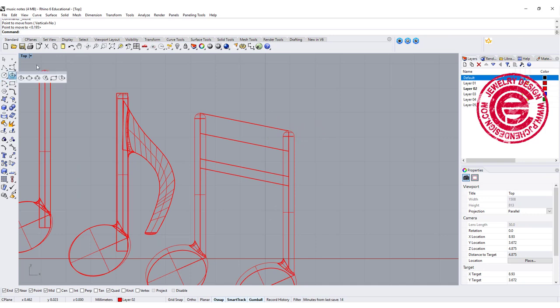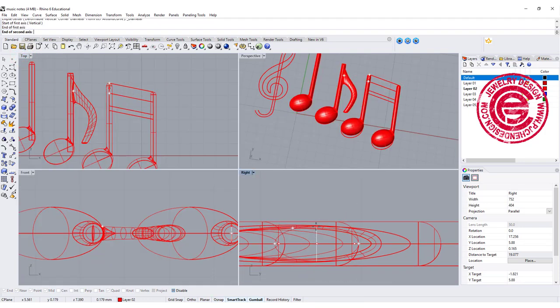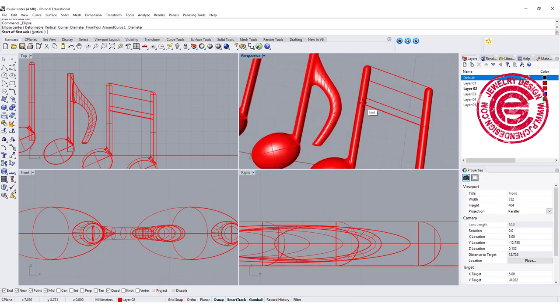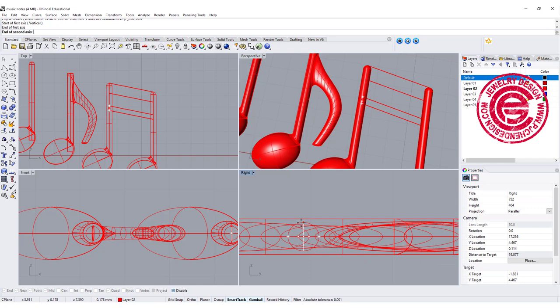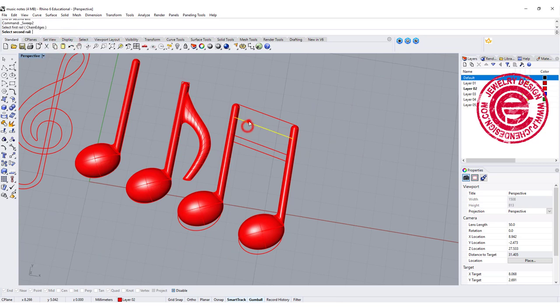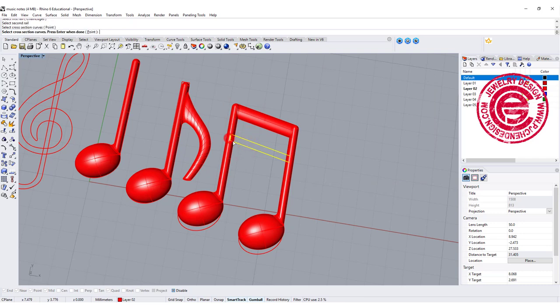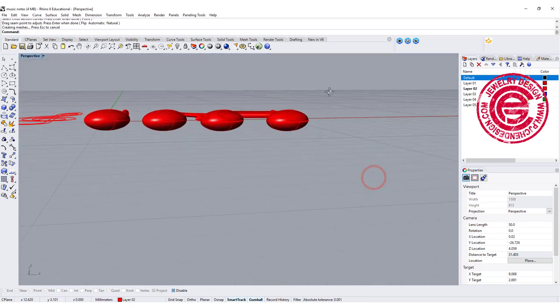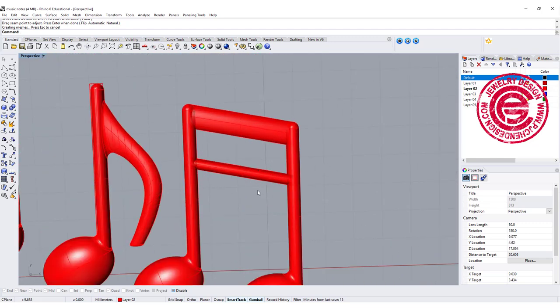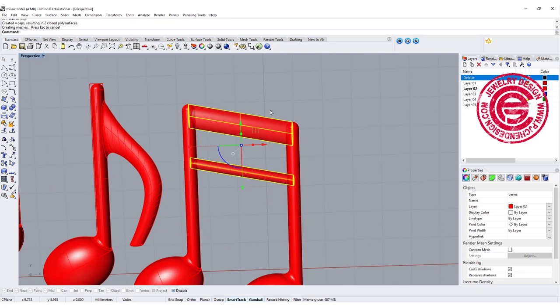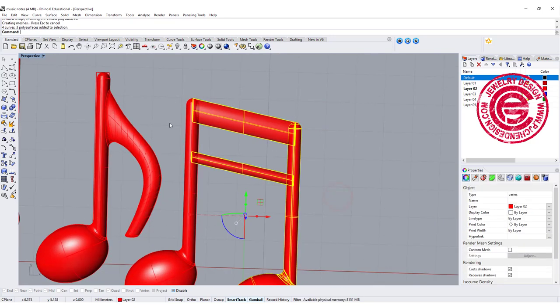Okay, so let's draw the profile again with the ellipse with the diameter, snapping here to here, coming into the side view, having something like this. Again, we want to snap into endpoint to endpoint, coming to the side view, roughly the same height. Okay, so we are going to use the sweep to rail one more time, rail 1, rail 2, cross section, and rail 1, rail 2, cross section. Okay, so see if that is what you like. If you do, go ahead and cap it, make it into the solid so we can Boolean all four pieces together.